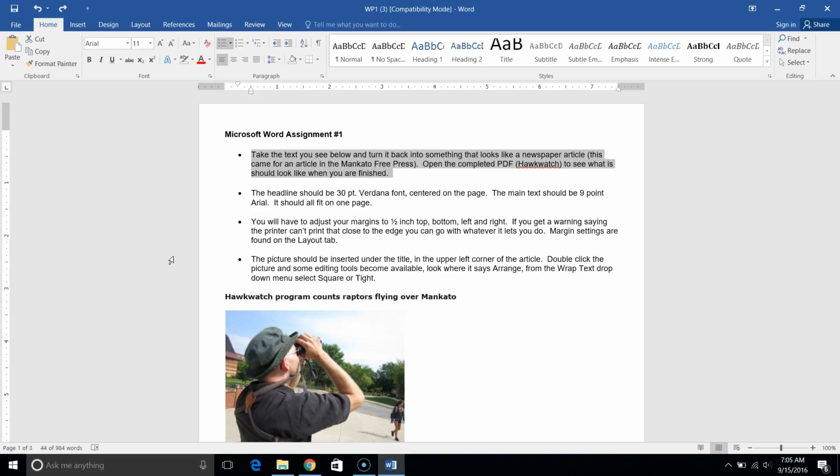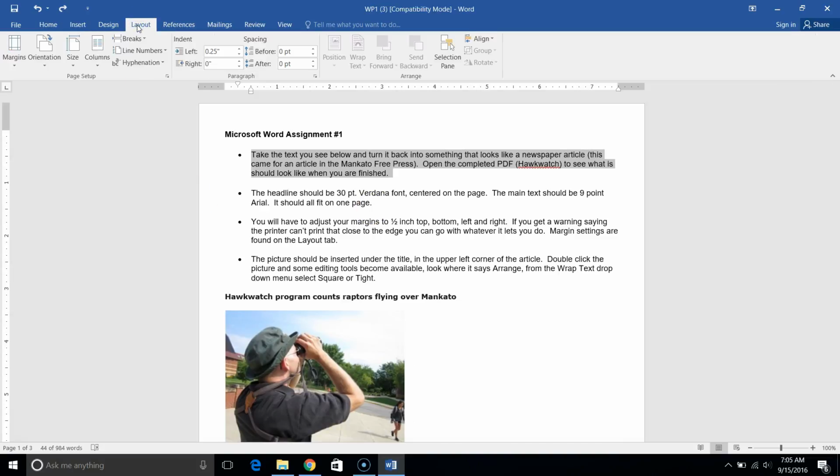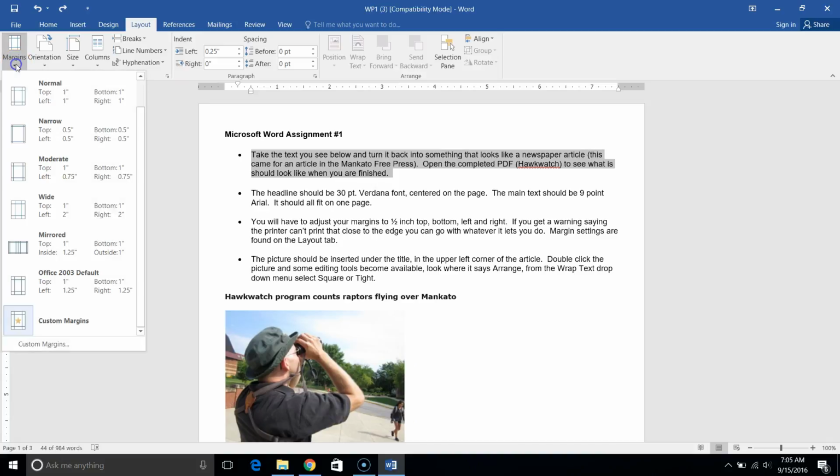So now you know where to find the options to make the text a different point size, change the font, and change the alignment on the page. The next thing you're going to need to be able to do is change the margins, and that's found in the Layout tab. Here again are a bunch of things that you're probably going to use eventually. One of them is margin options that you can set around the outside of your page.